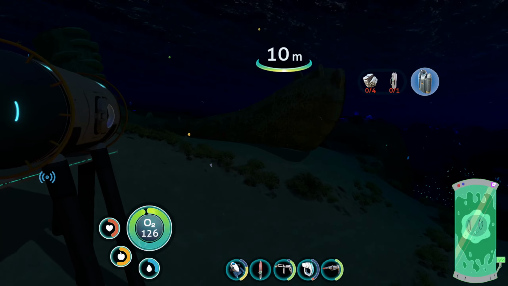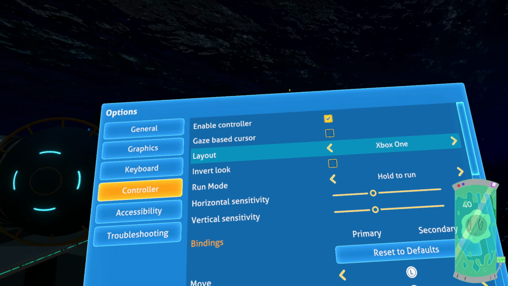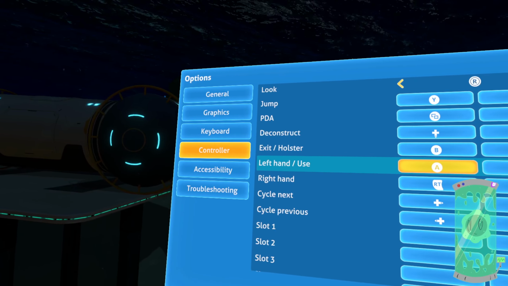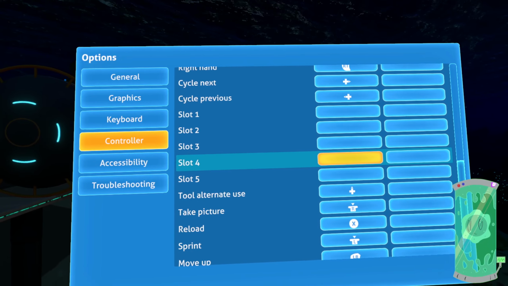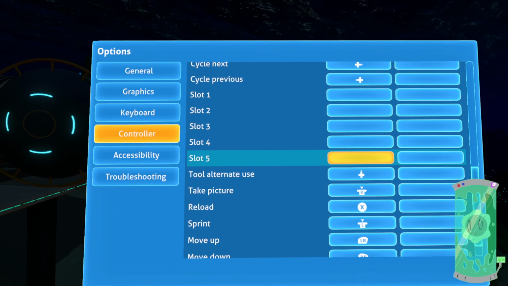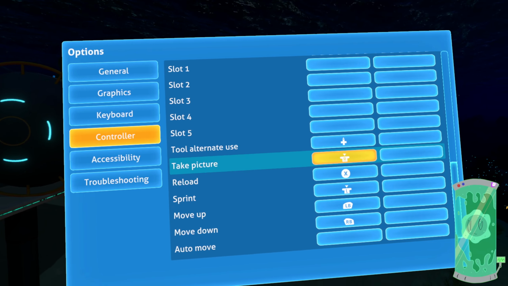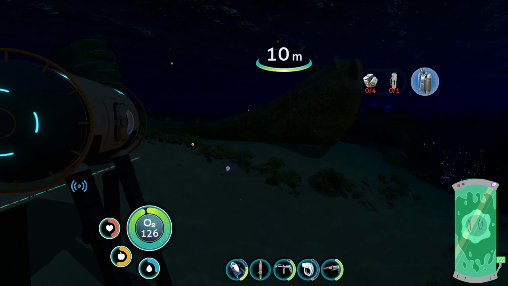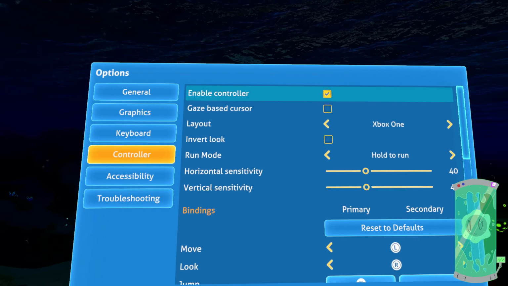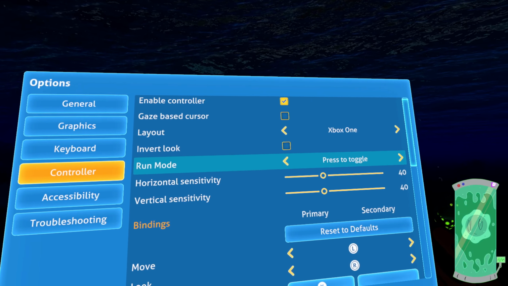I don't like how I have to hold that. Why is that a thing? Why do I have to hold it? That's weird. Because I know the sprint's that button, but I shouldn't have to press sprint to... I did nothing. Run mode.